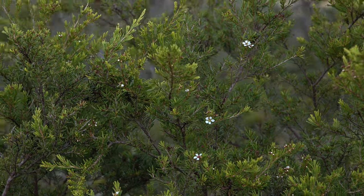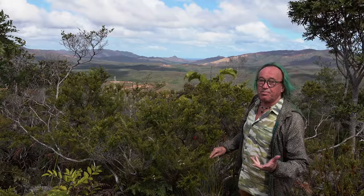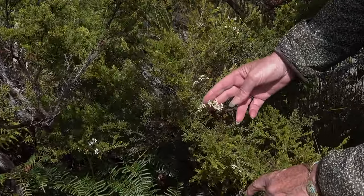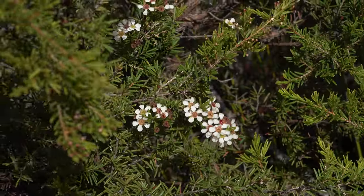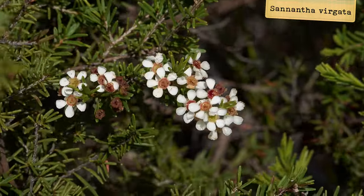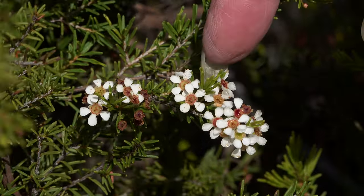This shrub, which is quite common, has tiny leaves. I did think it was a member of Myrtaceae, and now we see the flowers, and no doubt at all, it is a Myrtaceae. So maybe a Leptospermum or a Baeckea, one of these genera, and we see small flowers, so it belongs to the Myrtaceae.